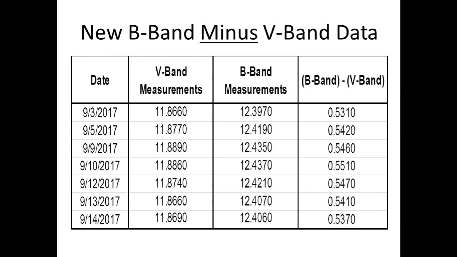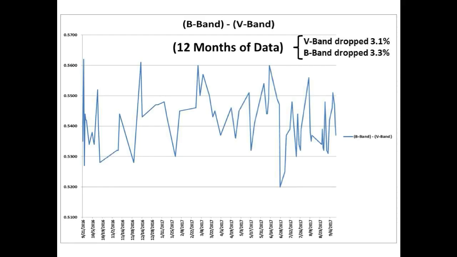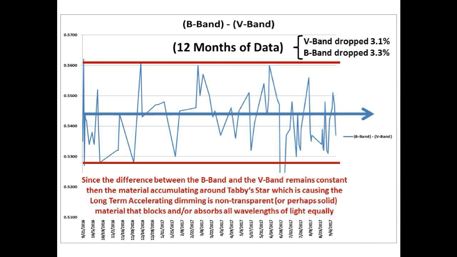This is the additional data since our last update that we're now able to add to the larger B-band minus V-band table. Graphing the B-minus-V deltas, we get this graph. As you can see, we are still showing a flat response over a 12-month period where we had approximately a three percent drop in flux during that same time. If the material causing this long-term dimming were dust, gas, or any material that differentially absorbs or scatters light of different wavelengths, it should have a sloping upward trend to the right — but we have a very flat response. This is characteristic of a non-transparent material.